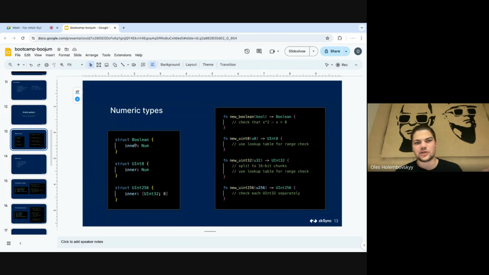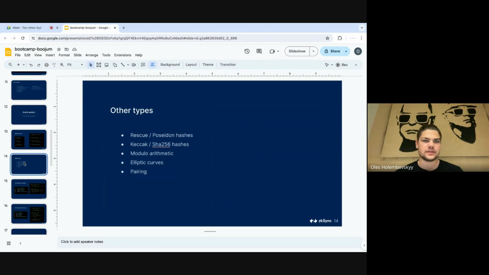For example, we have a structure Boolean, and we guarantee that the cell inside is always Boolean checked, or checked that it's a byte, so it has 8 bits. A 256-bit number, for example, is represented by 8 numbers of 32 bits, and whatever. And here are some methods for how we do it. And we have other types that are just implementation details, like Rescue, Keccak, SHA, modular arithmetic, elliptic curves, and pairing.